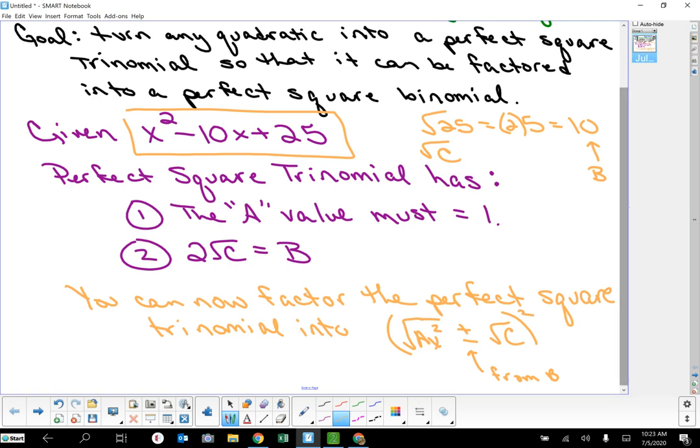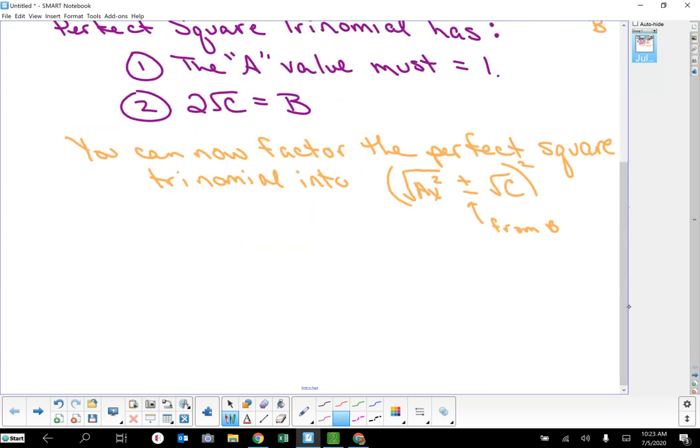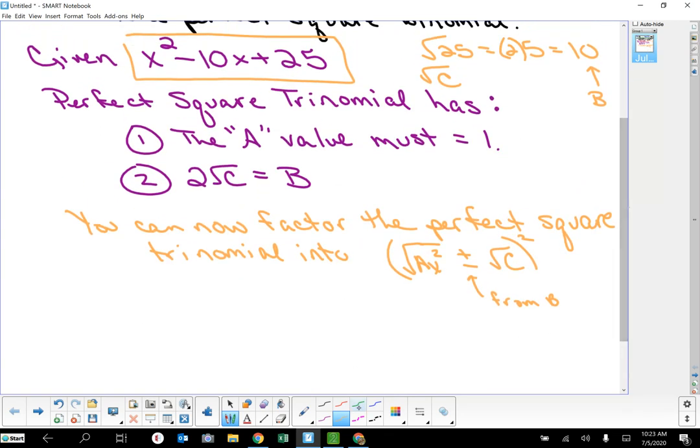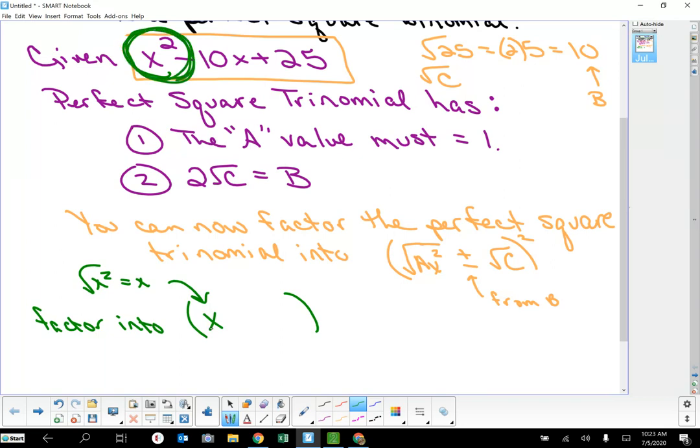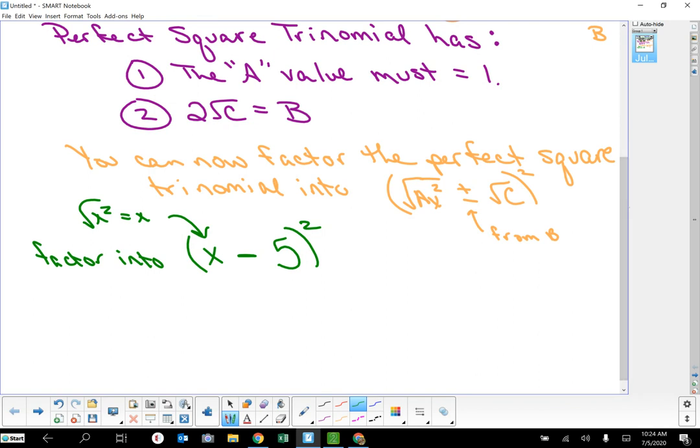Okay, so if we take a look at the one right up above, I'm going to move it up, but then bring it back so you can see it. I'm going to factor into the root of the ax squared term. Well, the root of the ax squared term is just the root of x squared, which is x. That's going to go in here. So the root of this goes into the left-hand side. The root of this goes in the right-hand side. And then the sign of the b term goes in the middle. Quantity squared.